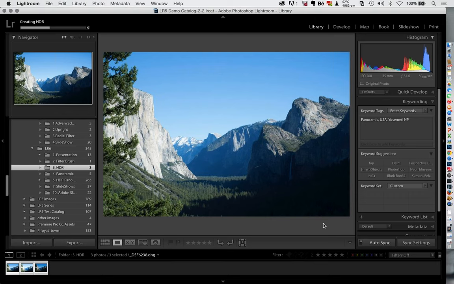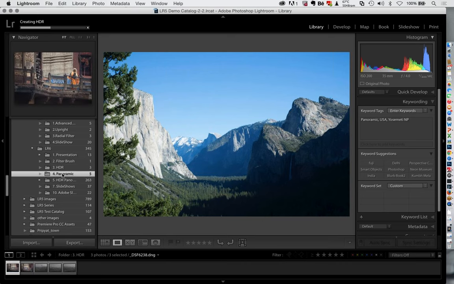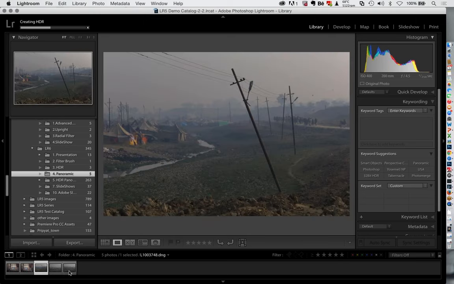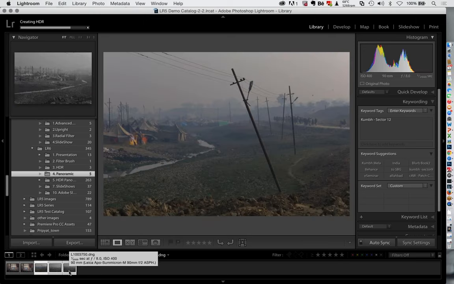So I'm not having the processing go against my normal creative inspiration that I have when I'm working with a picture. So that's going to run nicely in the background. We'll come back to that in a second. But we also have the same for Panoramix. So I can then run Panoramix the same way.